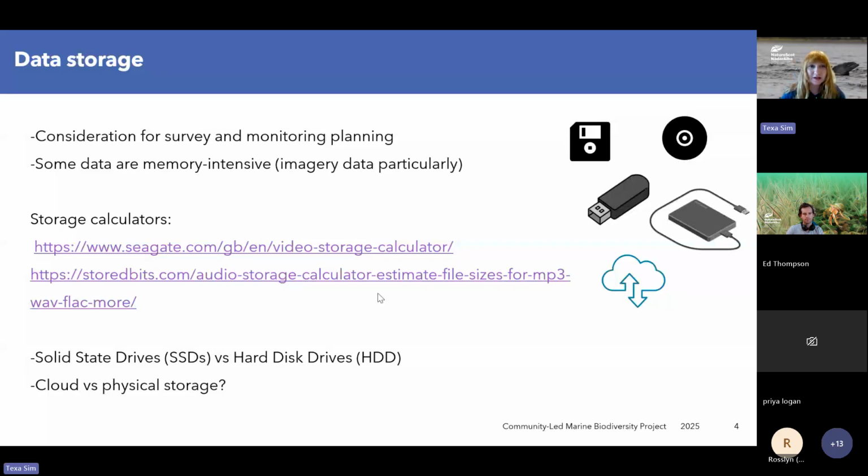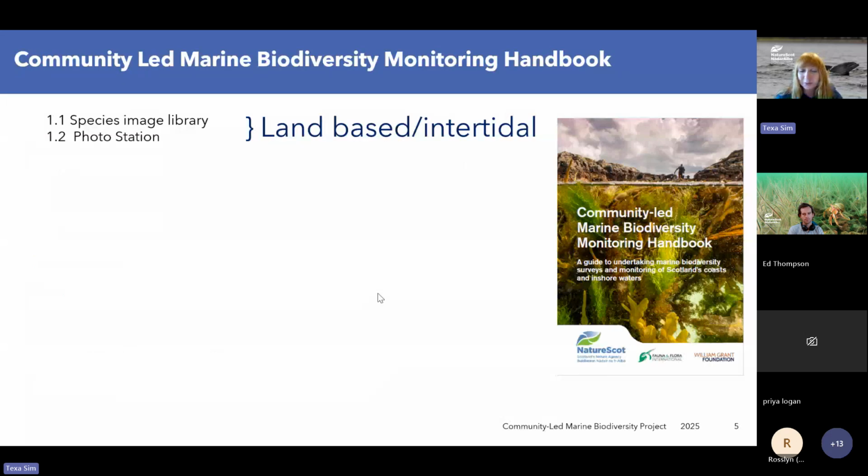So we've talked a little bit about the planning, and I think it would be really nice now to go into our community-led marine handbook that I hope most of you have a physical copy of. We do have some left, so do let me know if you'd like a physical copy. We should have enough. So if you're familiar with this, it's a series of different methods where you can standardize your various methodology for looking at different habitats and surveying and monitoring them.